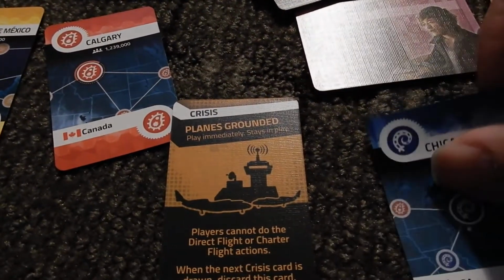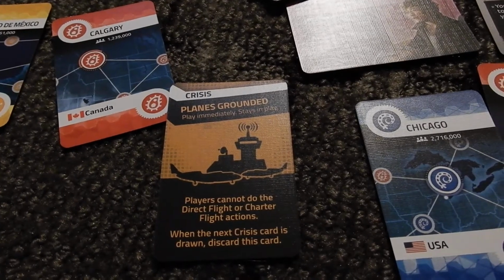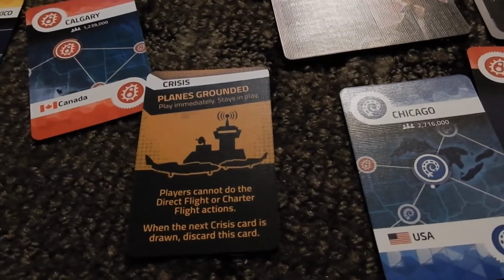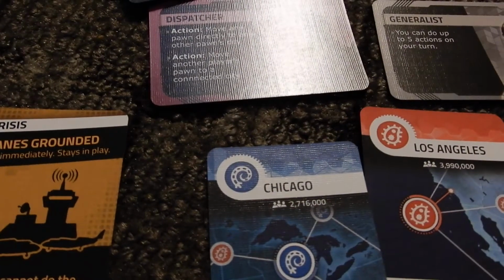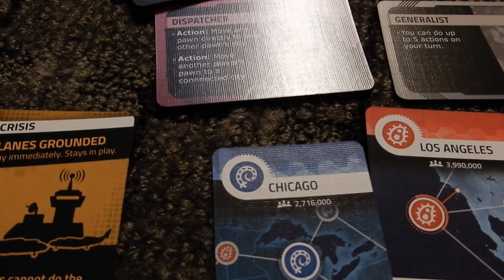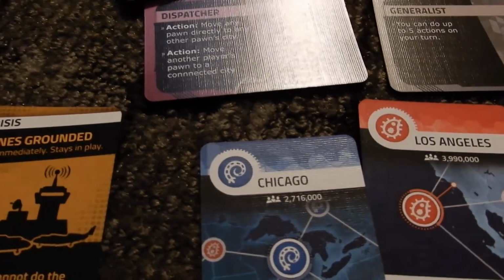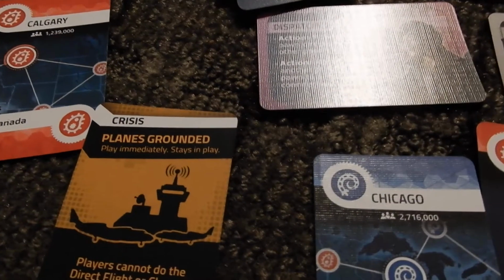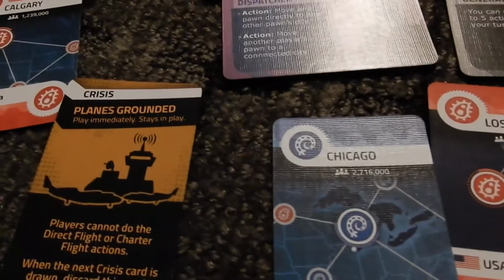Unfortunately, planes grounded. Players cannot do the direct flight or charter flight actions. I wonder if that affects if we can... I don't think that applies to the dispatcher moving another player's pawn to... move any pawn to any other pawn's city. Ooh, I'm not sure if this applies to that. I think it doesn't, but if I'm mistaken, please leave a comment.